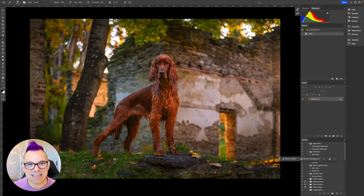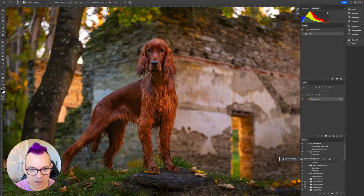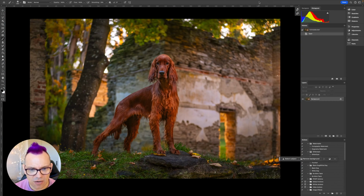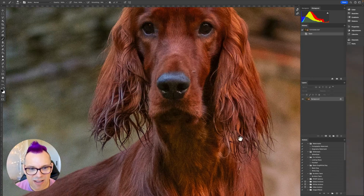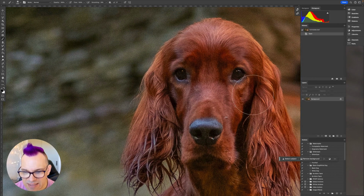This week we're going to take a look at this image, which was taken at our Arrowtown Autumn Workshop earlier this year. Now, as you can see, the light in this dog's eyes is not fantastic. We do have a little bit of a catch light in there. It's quite a hooded eye, so it's quite difficult getting light in this breed's eyes anyway, and there's not really much colour or detail in there. So I'm going to show you a quick way to bring back some life and colour into eyes like this.